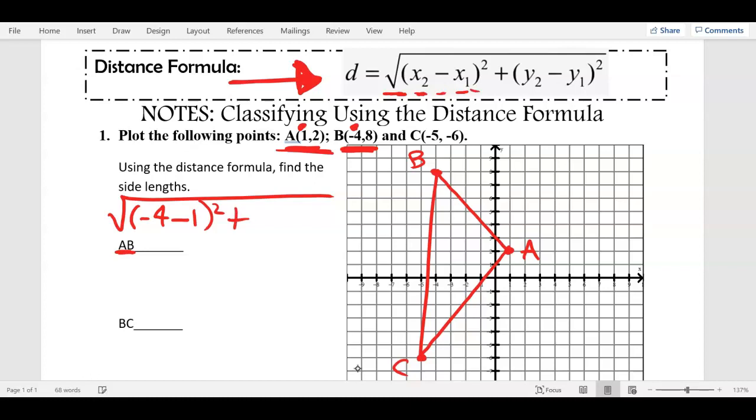Now, I just did all this stuff. Now I'm going to do y2 minus y1. So my second y value is 8 minus my first y value, 2. So 8 minus 2, parentheses squared. And all of that is underneath the square root sign. It's a long square root. All of this is underneath it. Okay? This, in my opinion, is the hardest part, writing it out correctly. Okay? Next step is you need to be able to type this in perfectly into the calculator, and you'll get your length. Okay? So that's what we're going to do together here.